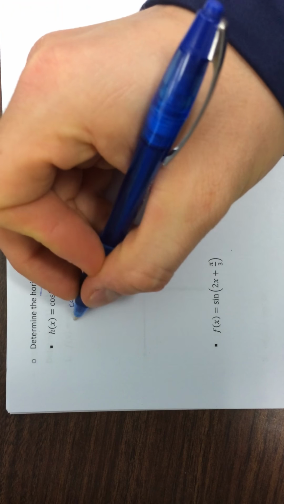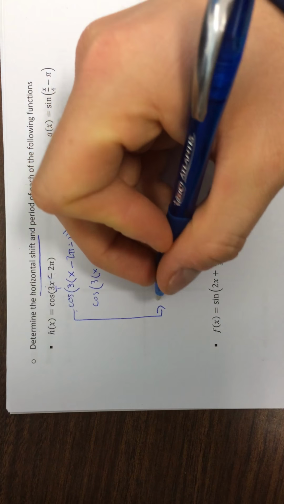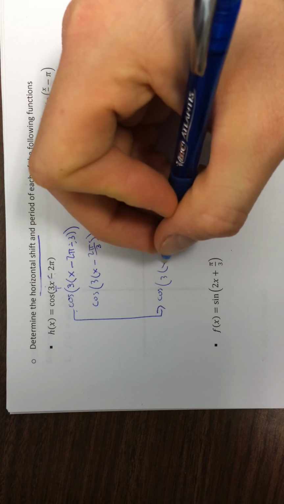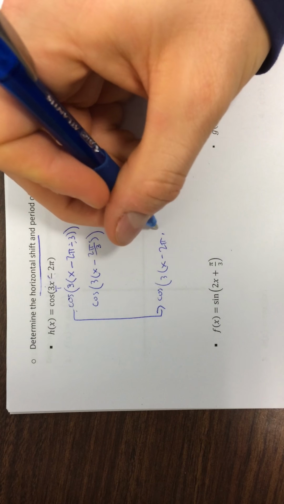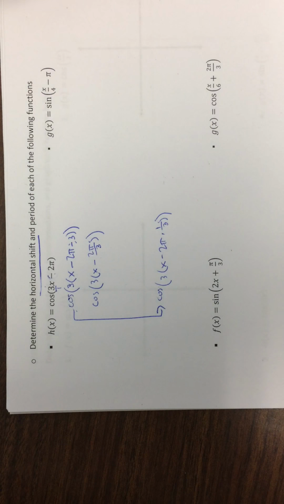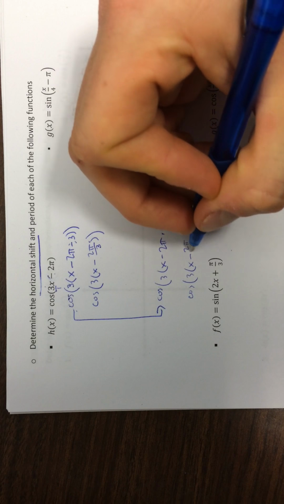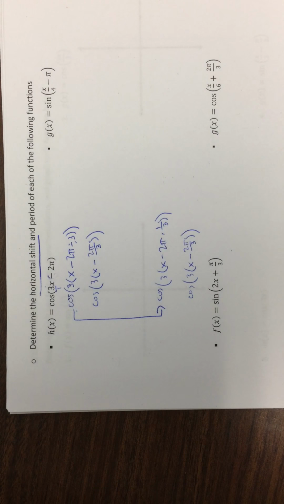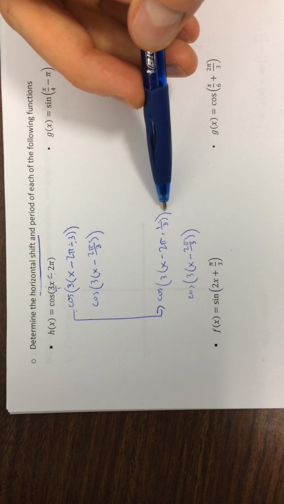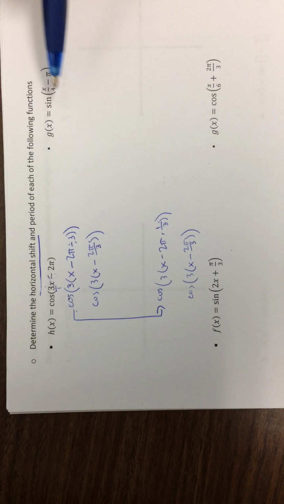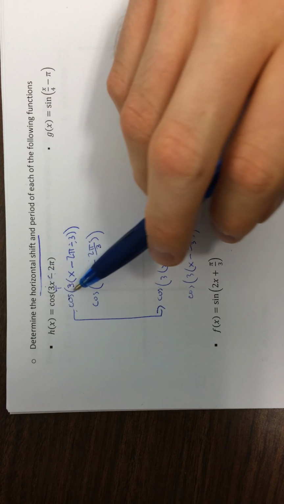Another way we could think of this is 3, if we write that as a fraction, is 3 over 1. So this would be cosine of 3x minus 2 pi. And if we divide by 3 over 1, we're really multiplying by 1/3. And that would also be 3 times x minus 2 pi over 3. These two ways are equivalent. This way might be helpful when we have a fraction, but whatever x is being multiplied by, we have to divide both terms by that.